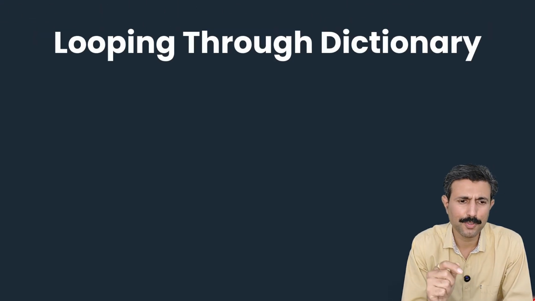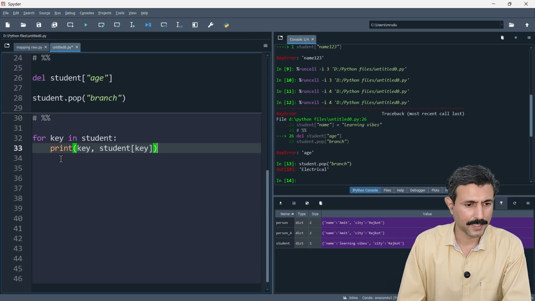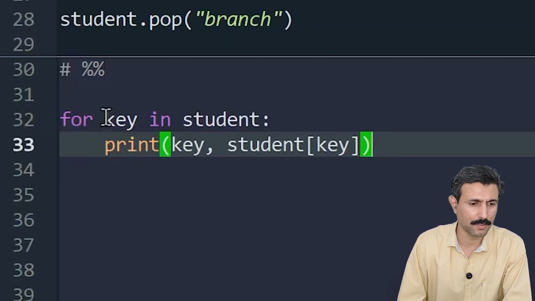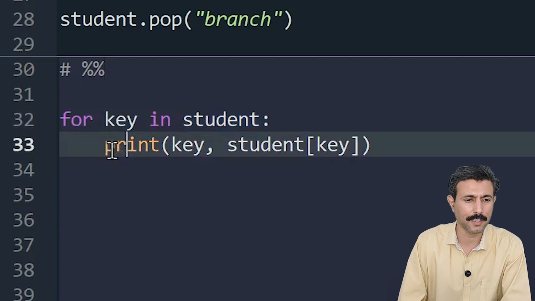And now let me show you looping through the dictionary. For that we are going to take an example. We are going to use a for loop, for key in student. This indicates that we want to look for the keys in which variable? In the student variable, and then we are going to print key comma student key.